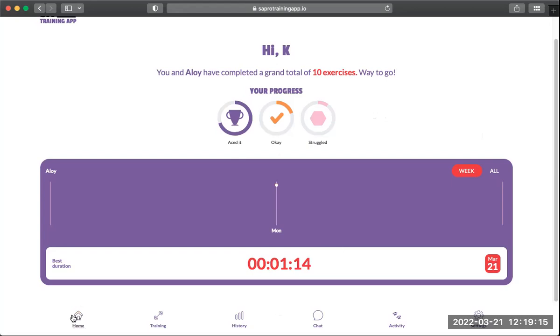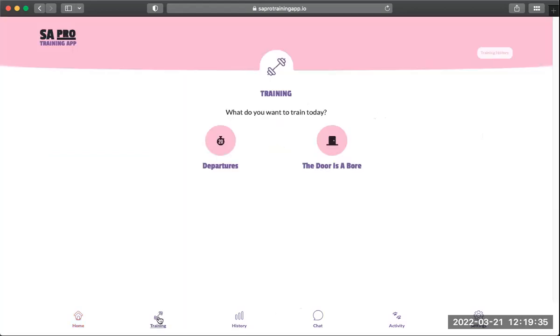So here we can see our home screen. Down at the bottom, we have our menu, and you can see the best duration that you've had. When you're starting fresh, you won't have this information there. It'll be blank, but it'll be a nice home screen for you in the future. What you will be using mostly on this application is this training button here, and we'll spend the majority of the time there, but I'll just go through the rest of the buttons for you to be able to see.